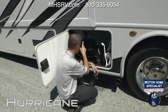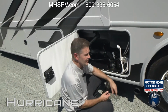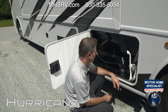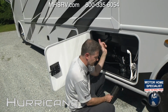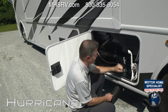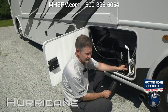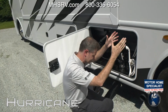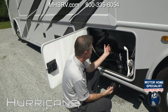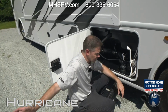If you want to give that black tank a good old scrubbing, you can do that. What you want to do is make sure that you have at least a 3/4 full tank. Then hold this button down, no more than 30 seconds. It's going to be like a little blender in there. It's going to splash the water all around. It's going to get the sides of your black tank nice and clean. You go ahead, you pull your black handle, and you let everything run on out.